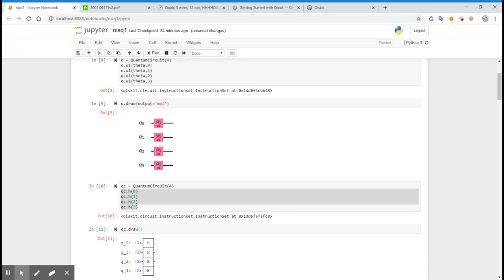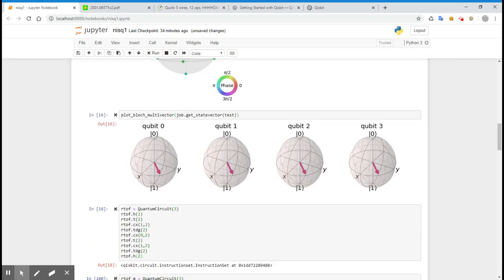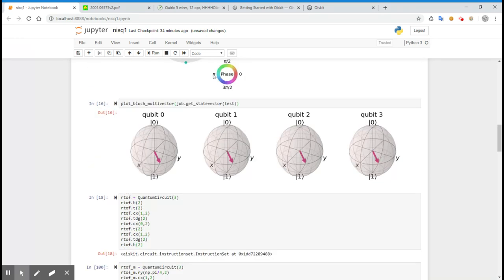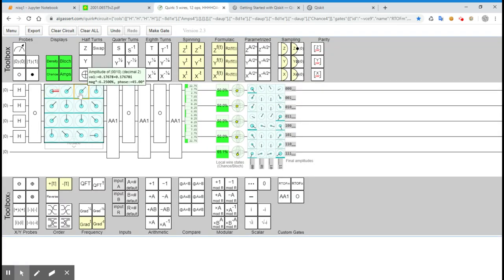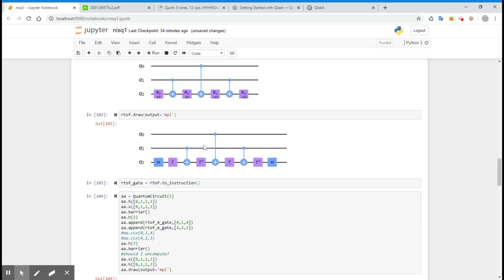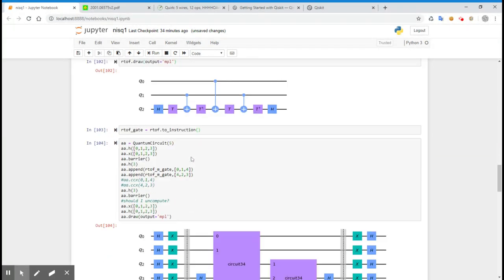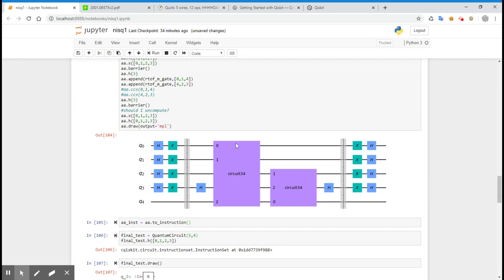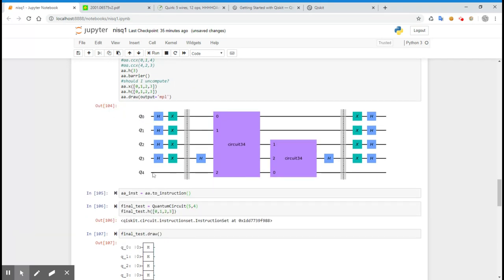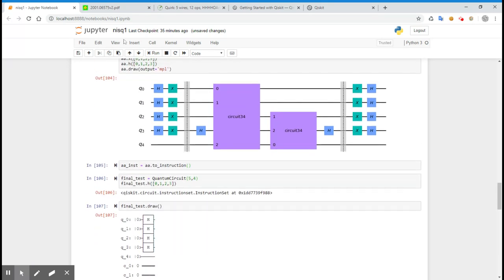Is there a way that I visualize the phases in here, where these rotations are going on in the right direction? Because if that's not well done, then the rest is not going to work. And then the rest seems trivial to me: you've got the RTOF gates, you've got the amplitude amplification here, with the ancillary qubit, and then you've got all the measurement stuff.